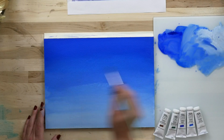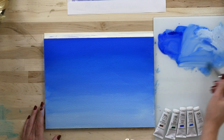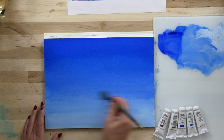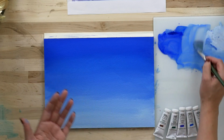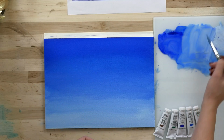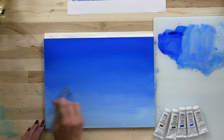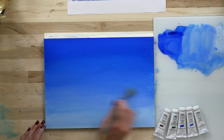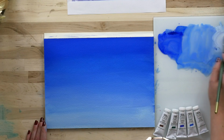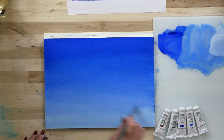All right. So, if you wanted to put down a transparent layer, then you would be using your gouache more like a watercolor. Because again, it's that same binder, right? So you can use your gouache both ways. You can use it as a transparent watercolor here, as well as that opaque full coverage paint that gouache is so well known for.